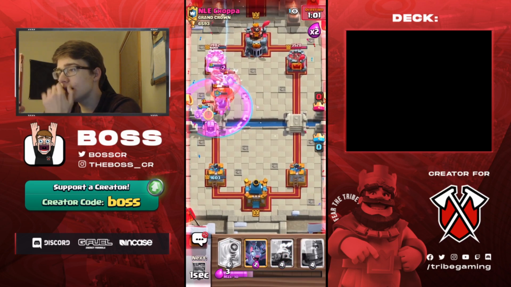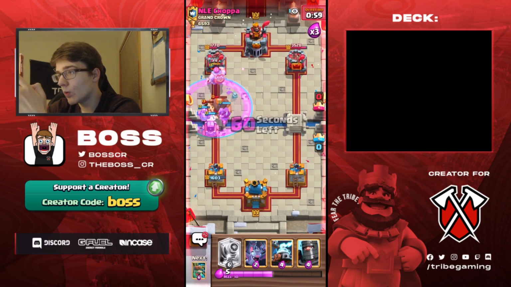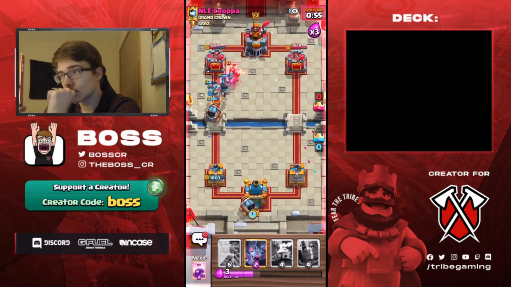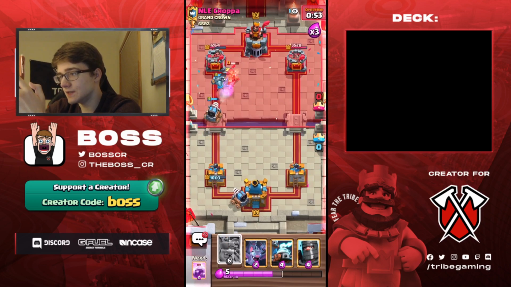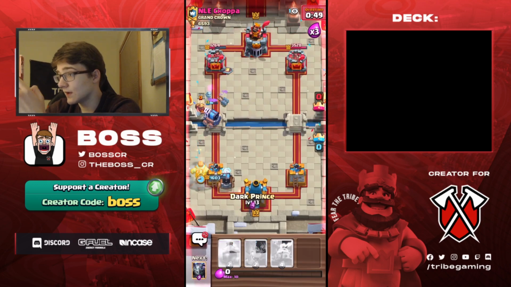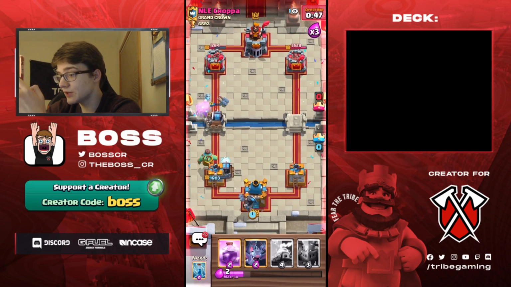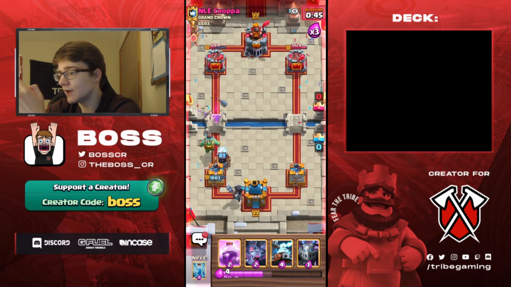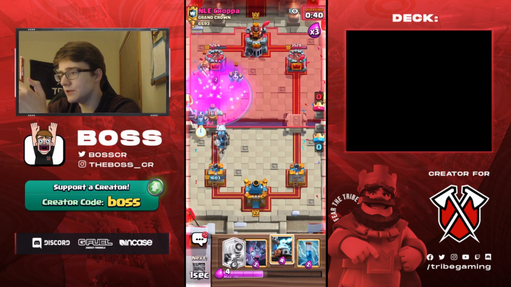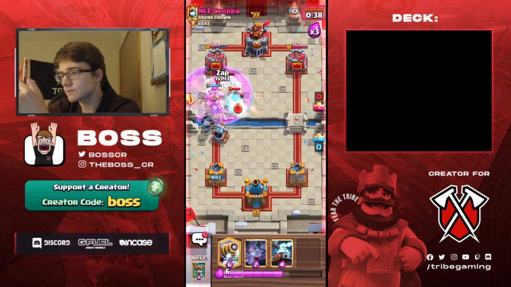Oh, Prince is dead? Oh, nice. Wow. The Prince just died, and we were able to get a huge chunk of damage. And at this point, it's looking like we won potentially, because I don't know if he's going to be able to get a Miner down. And if he Fireballs on defense, he's not going to be able to use it on offense on our tower.